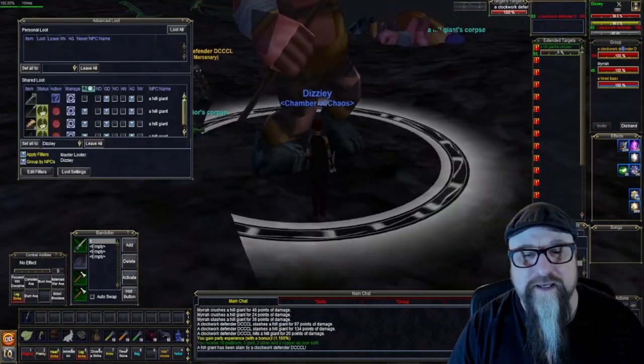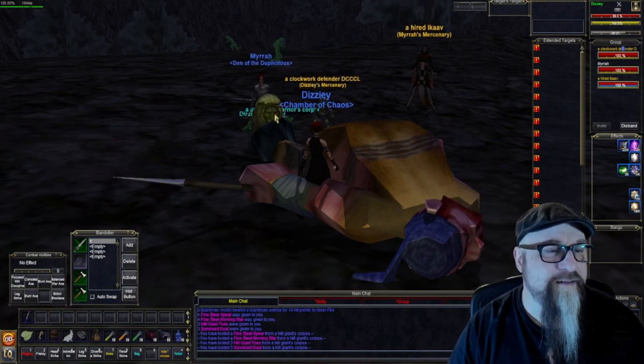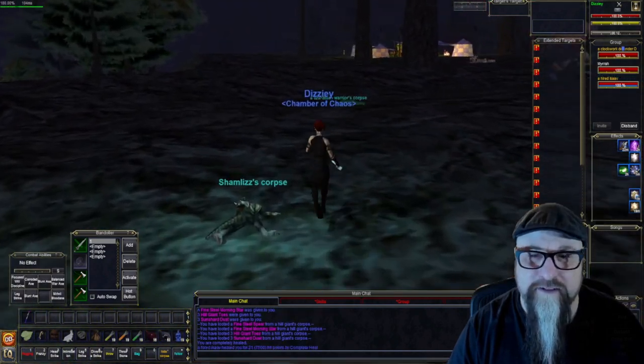But that's it. That's my tip of the day. You can come here. You can farm for plat off of these guys. See, this one just dropped 10 plat. And let's sell some of these fine steel weapons real quick. We'll run on over to this little camp over there.